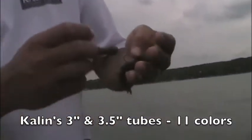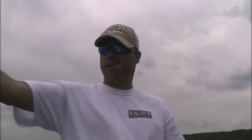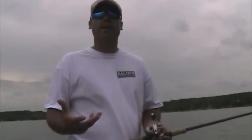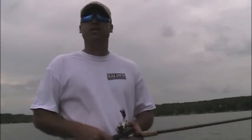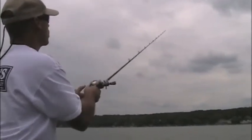I'm going to show you how I drag a tube. There's two ways of how I fish a tube. One is you can throw it out and let the wind just push you — hold your rod out and just drag. That's a real popular, effective way on the Great Lakes. But for these inland lakes that we're on here today, I like to just bomb it out on the piece of structure that I'm fishing.